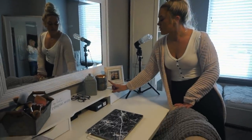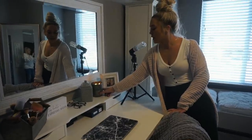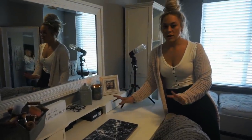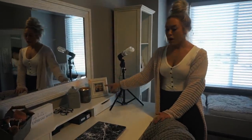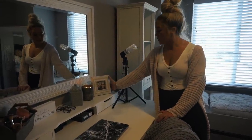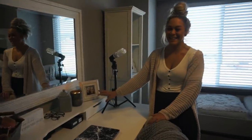Q-tips, and this candle is from Target. This is one of their Magnolia candles. These are so good. They're kind of expensive, but they burn good and the smell is amazing. I have me and my mom up here because she's my best friend and I like to look at her during the day. It's one of my favorite pictures.